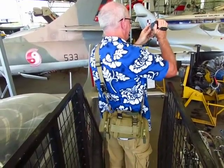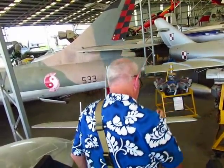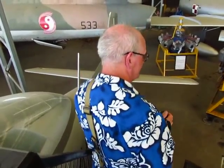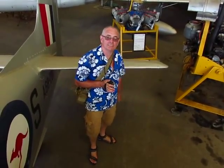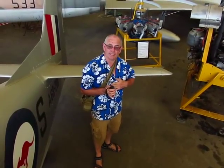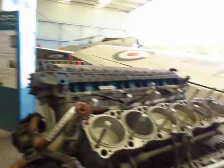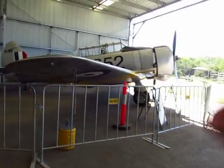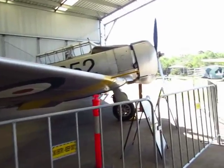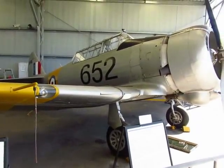Don't you just love his Hawaiian shirt? We got refused — Vic got refused entry to the RSL because he was inappropriately dressed. He was wearing a singlet — I was trying to fit in with the local Australians by looking scrappy. Luckily I had this emergency backup tropical shirt. Actually, that's not the one I've been up in — I went up in the North American Harvard. This one's very similar though, still seats two people one behind the other.